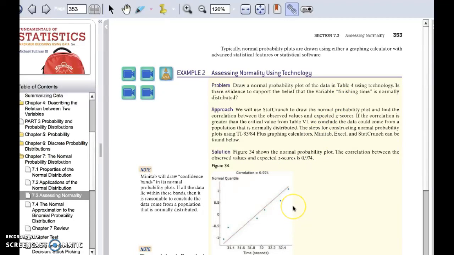So this is a QQ plot, and what it will do is plot your data points, the observed versus the expected z-scores, and they'll even put in the best fit line for you to assess whether this data is approximately linear. In this case, even without knowing the context, this graph does look approximately linear. So I would feel comfortable saying, this meets the linear criteria. So in this case, if your QQ plot is approximately linear, we would say that the data could have come from a normal distribution. Now, we'll get into the correlation idea in just a minute, but let's look at two other examples.